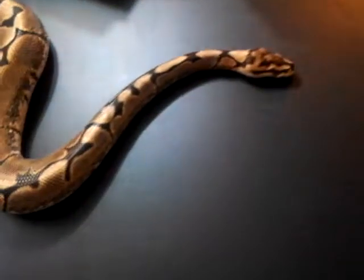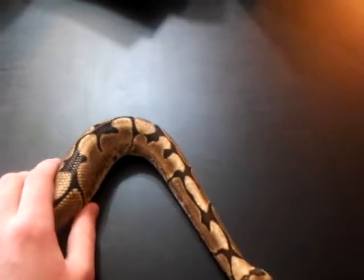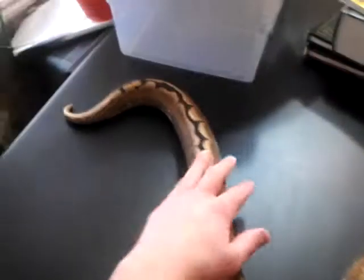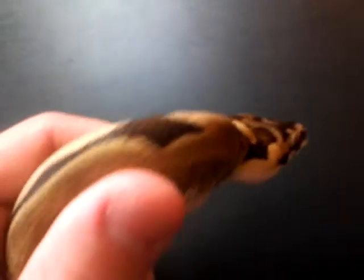So when I picked out this guy, they had like 5 spider ball pythons all at once. I got them all out and picked the one I thought had the best patterning. This guy I got, very reduced patterning, love the stripe, I love this guy, and he's hopefully going to be going this year. He's absolutely amazing, look at him, some amazing colors.